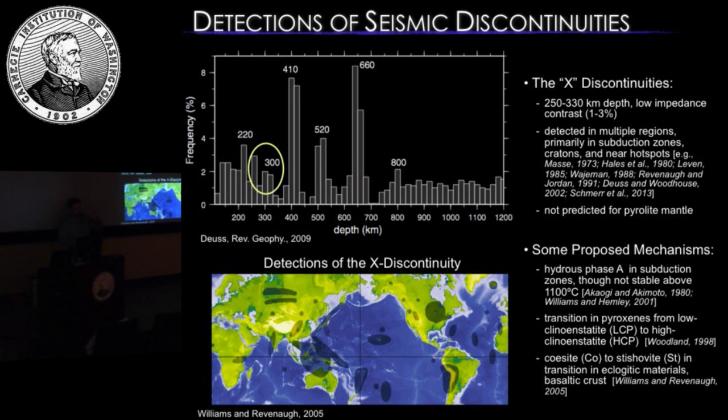And then if you think about the crust depth, for example, it varies quite a bit from location to location. In fact, if you were to plot it up on a histogram, you would see a bimodal peak. You'd have the oceans, and you'd have the continents with different crustal thicknesses. So you get a range. I don't know if that answers your question, but there's a lot of heterogeneity that can go into these things.